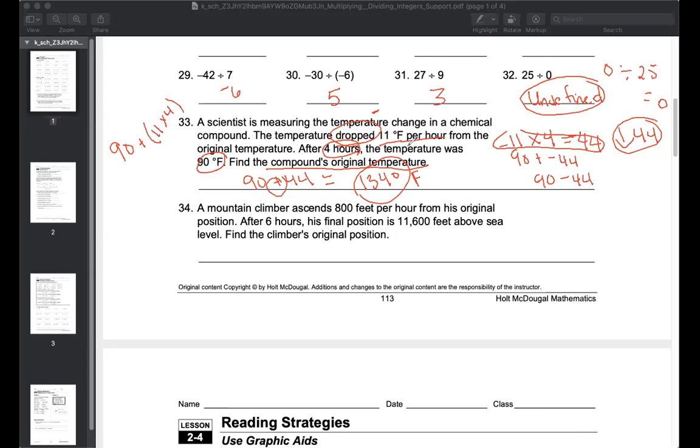To be fair, this is a very difficult question because it's asking you to think backwards, right? It's telling you what happened, but then you have to go in the reverse way, and a lot of people are not used to that. What I saw a lot was people got the 44 and then they subtracted, which is what happens a lot. People do 90 minus 44, but you're not subtracting. It already dropped, so you need to go back the other way. You need to add 44.